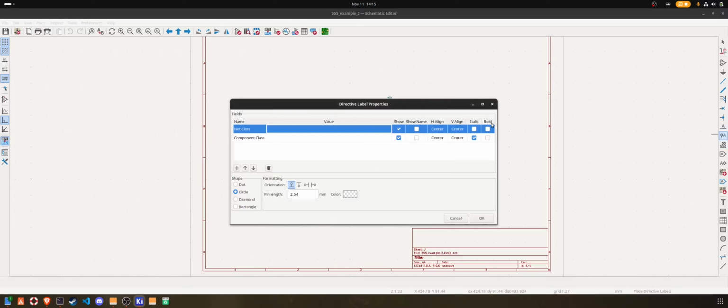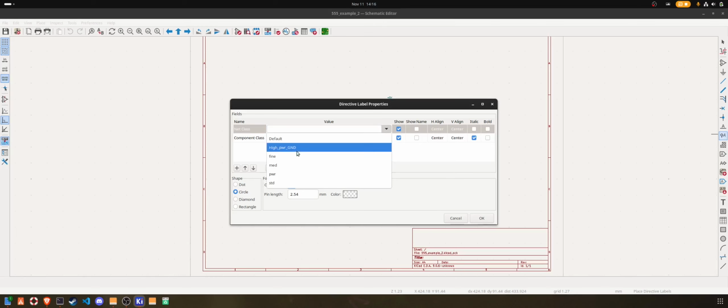Oh, there we go. All right, so right here, directive label, we can specify our net class, and that's going to define our trace widths and via sizes.